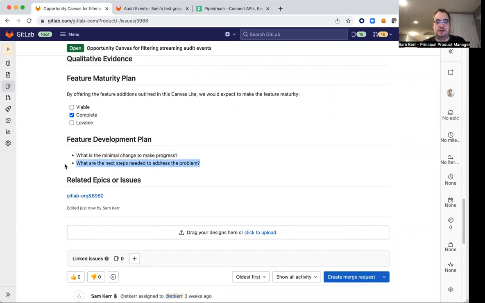And so what are the next steps we need to address this problem? It's really going to be starting to do the engineering refinement of what this would look like from a technical perspective. I gave that 3-person months estimate above. We need to get some reality check on that. Is that accurate? Is it too high? Is it too low? What's closer to real? And start that sort of technical exploration.